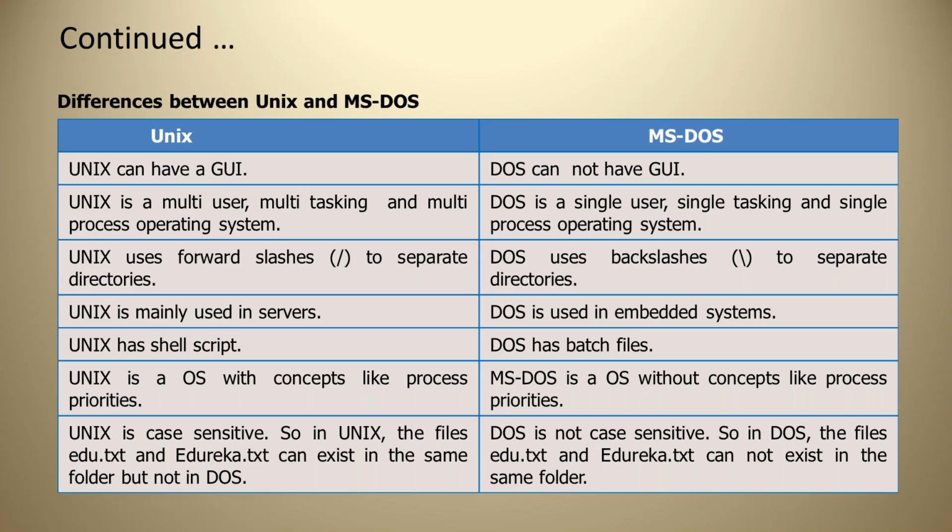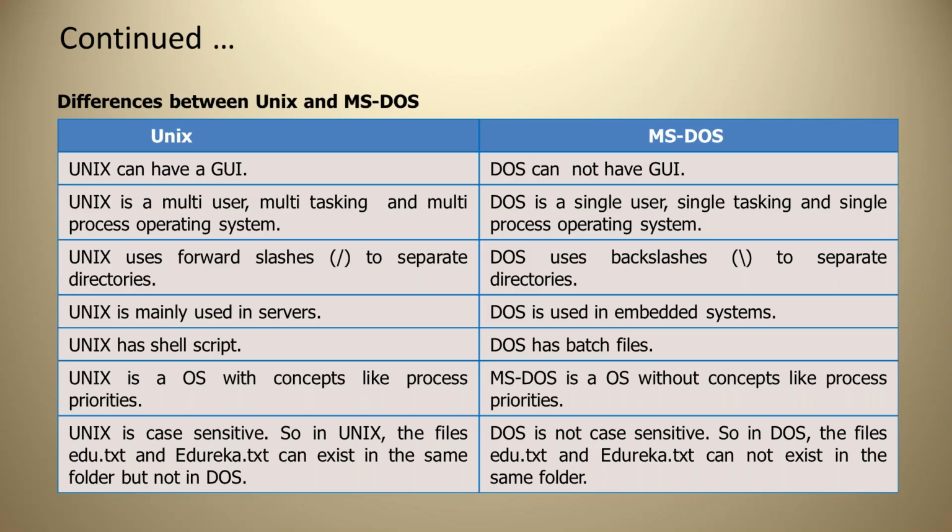Unix is a multi-user, multitasking and multi-processing operating system. DOS is a single user, single tasking and single processing operating system. At a time only one user can log in. If only one user is logged in, then only one task can be done. If only one task is being done, only one process will be generated. So if any real-time project work is going on using DOS, only one person can work on that project. How is it possible to complete? Years and years it will take. That's why nobody prefers it for working purposes.